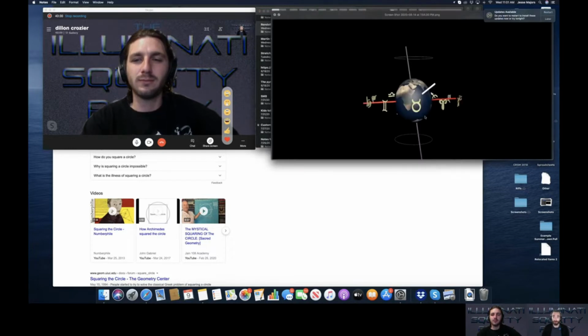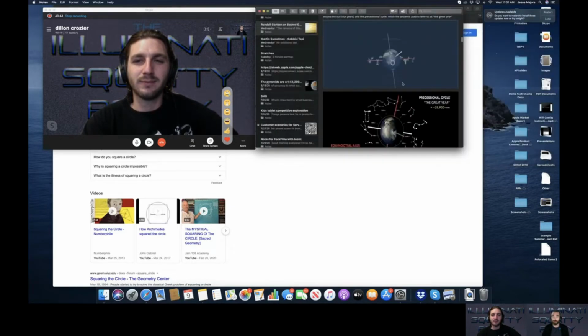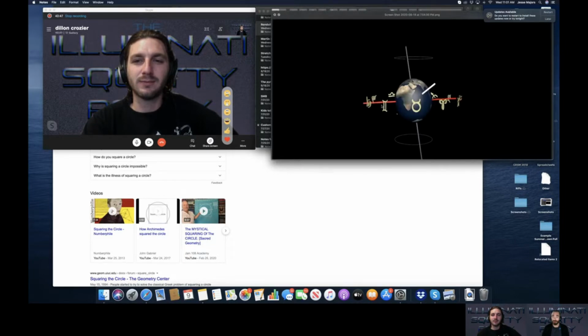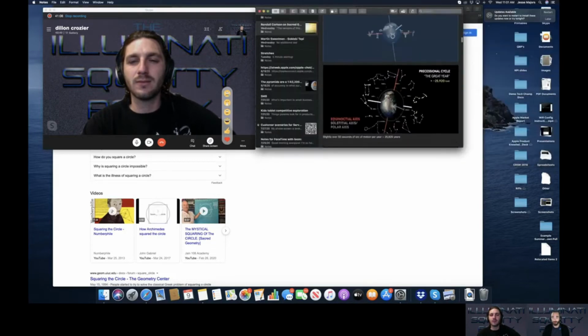And this image illustrates that wobble. As you see the two circles right here, the Earth wobbles like in an hourglass motion along these two circles you see above and below the Earth right there. And these symbols you see on the outer edge are the zodiac signs. If you were an ancient culture trying to track the motion of the Earth with the limited tools you had available, it would be kind of difficult to take into account that wobble, but somehow they did.